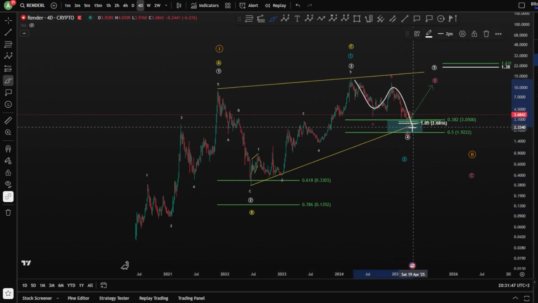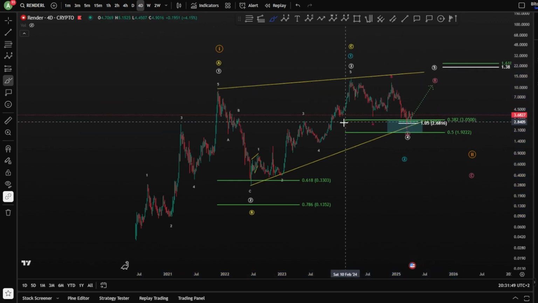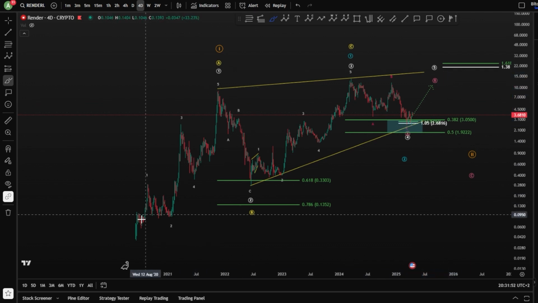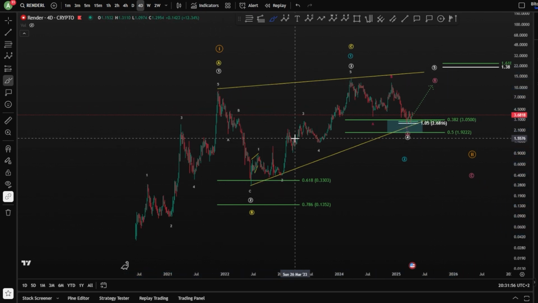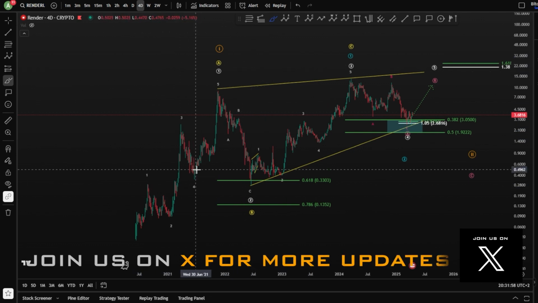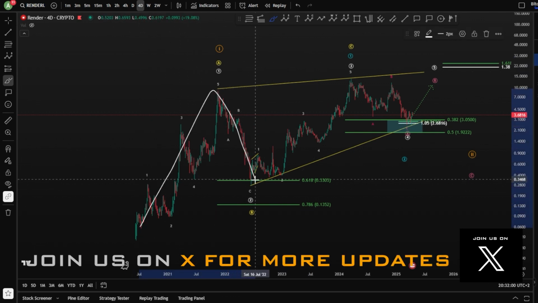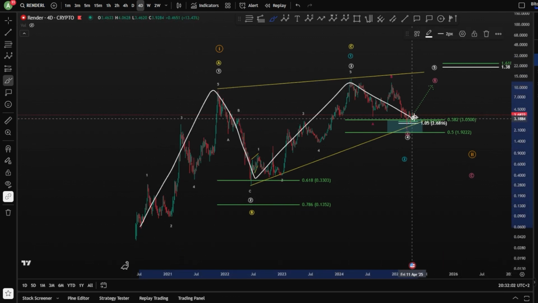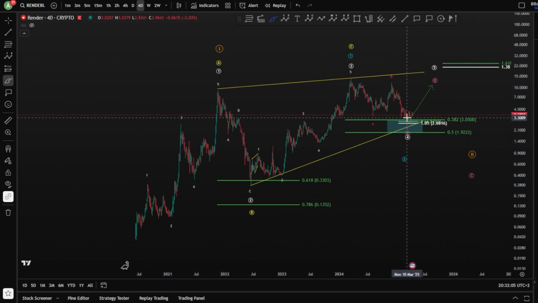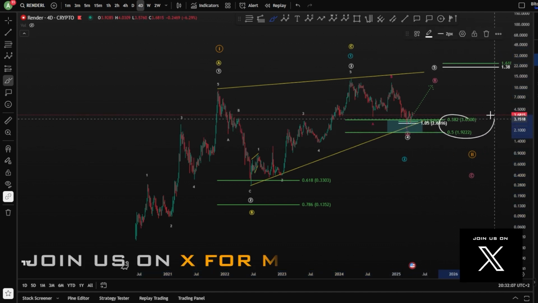Your wave 4 should be 3 waves, and you're looking of course for an impulse as a wave 5 in a leading diagonal, because of course the 1 and the 3 are impulses as well. The final option is of course that you have a double 1 2, 1 2 and then another wave 1 2, and you're looking for a massive explosive wave 3 toward the upside.